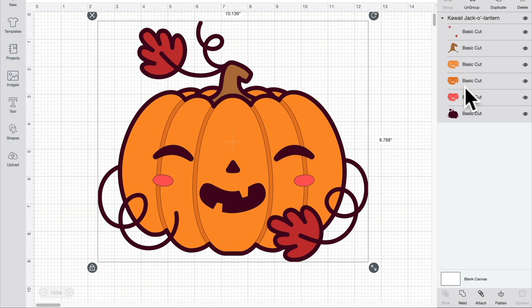And this is where slice layering makes a huge difference, because rather than cutting out three of virtually the same layer, we're going to reduce two of those right down to just their individual elements that we need, so we're not going to waste loads of vinyl. The other thing that slice layering is great for is if, for example, I wanted a glitter material base, I'm going to struggle to apply these other layers on top. So by creating slice layering, I'm actually not layering on top of each other, I'm layering within each other.